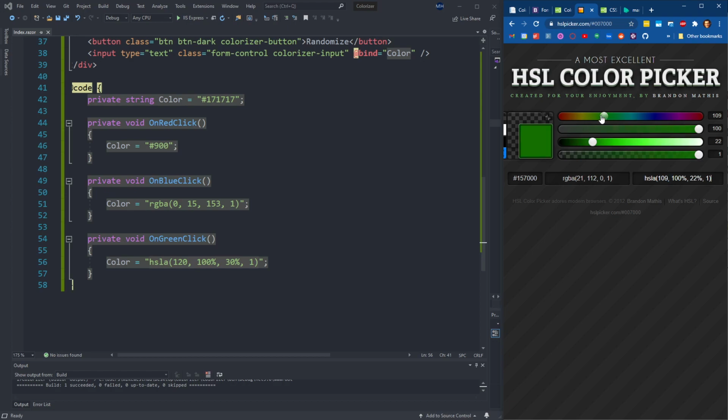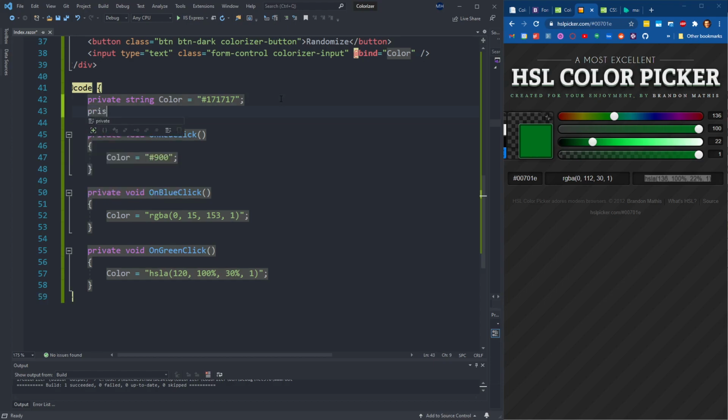But now if we just change that first value, we're getting a random color. So HSLA, the hue goes from 0 to 360. So if I just generate a random number between 0 and 360 and then create that in a string in this format, I've got a random color.